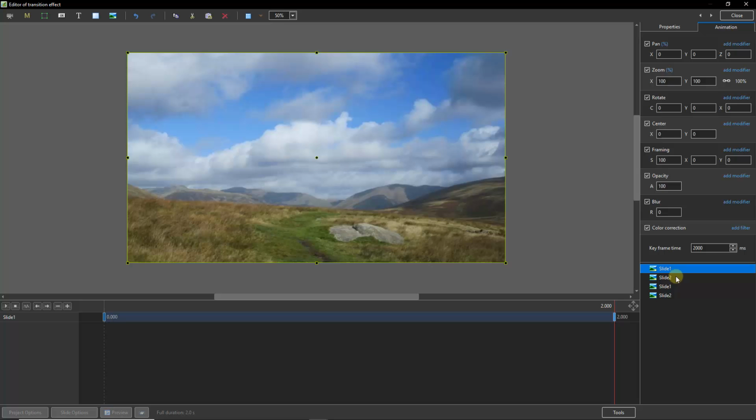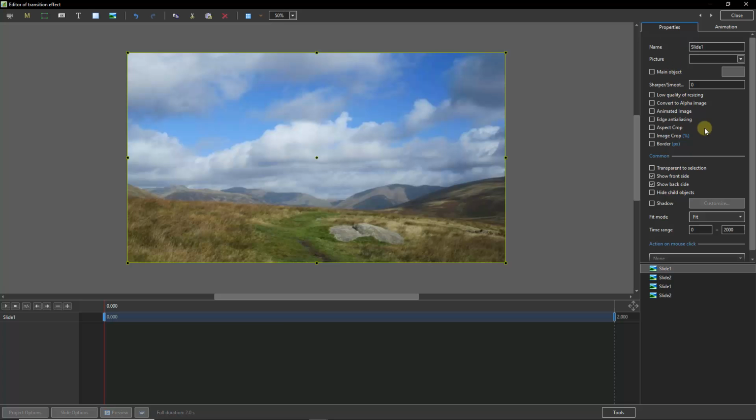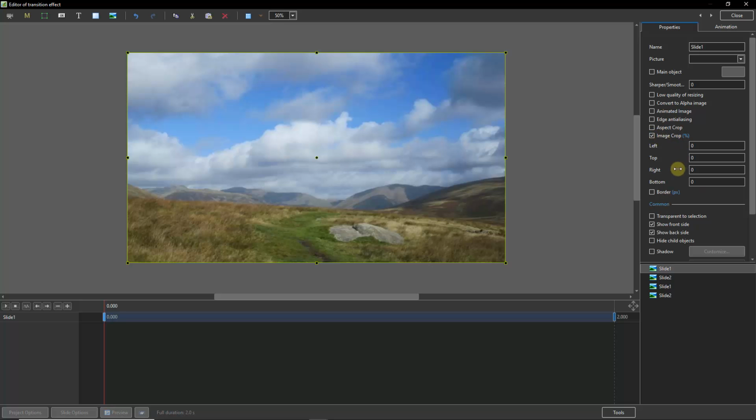So once we've got that selected and we select the first of the keyframes, we can go into the properties section at the top right. What we're looking for here is image crop. We need to tick this box, and in the options that open up, we need to crop from the left 50%.